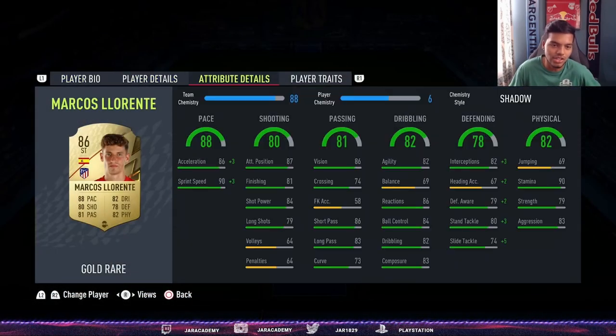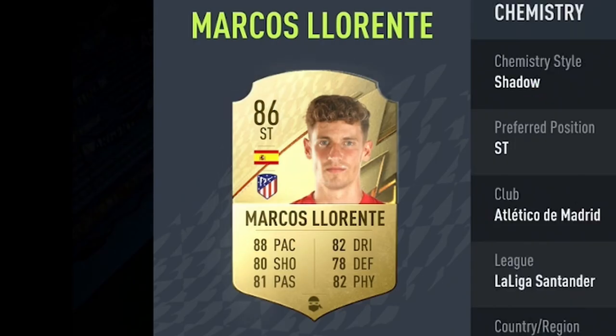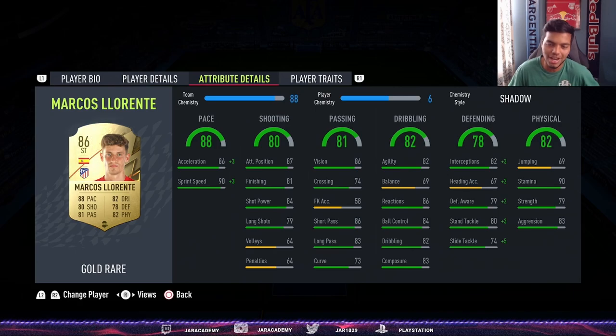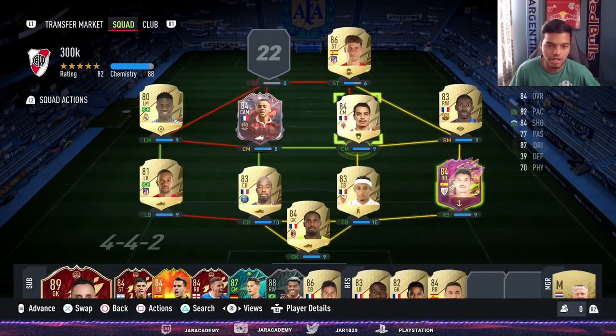Look at the stats on this card. He's already almost two stats away from being in the Hula Gang, which is when your face card has all 80 plus stats, and he has 78 defending, which is very much close. This guy is so good. Last two all game with a 90 stamina, very fast, can go up and down. He's going to be perfect partnered alongside Claude Maurice.